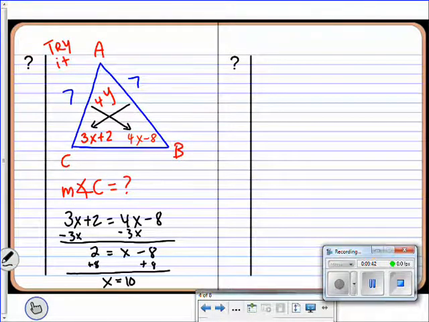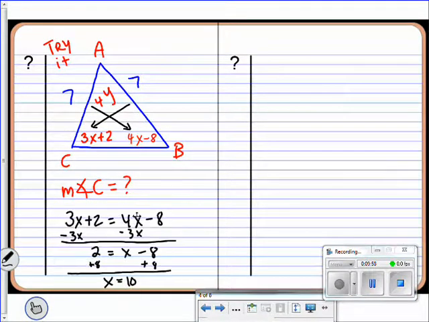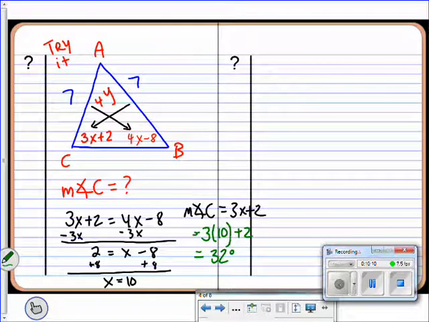Well, after realizing that because those 7s are congruent, I drew my arrows and pointed to those angles. That 4y is a big mix. I don't need that. So since those sides are congruent, the angles are congruent, that means their measures are equal. So I wrote the equation that represents that, right? These 2 angles are equal to each other. I found x is equal to 10. Now it's just a matter of plugging it in to find the measure of angle C, which is 3x plus 2. All right, that gives me 32. So C's 32, so hopefully B is 32.